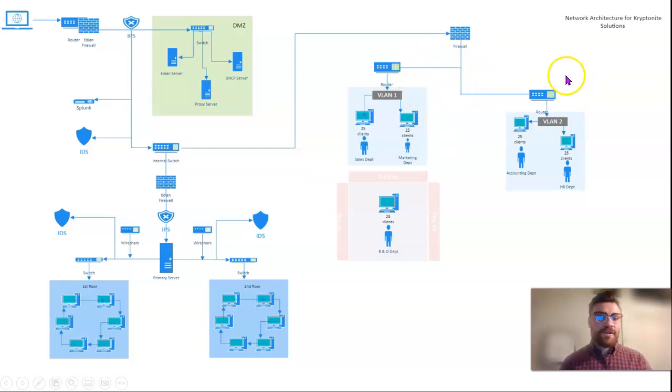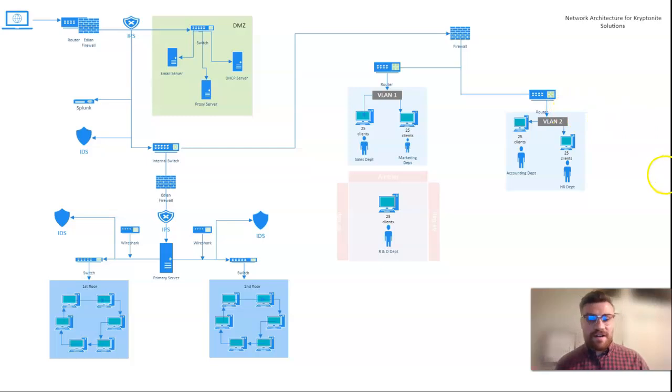And then we're going to go back up and go through our next router and into our virtual local area network 2, which houses the accounting department and the human resources department. These are more of the company employee focused departments. Accounting deals obviously a lot with finances and the back end numbers. Human resources deals with employees, payroll, all the fun stuff. So they operate on the same network. Again, being segmented, still being able to operate as their own department, but housing them in the same virtual local area network because they perform similar operations.